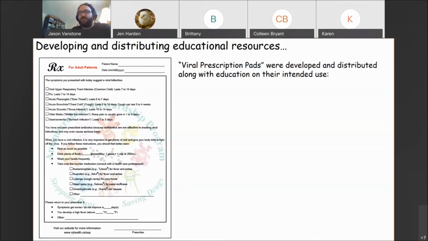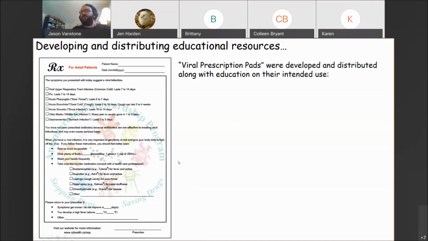And here are things they can do, as you go further down, about how they can treat their symptoms: getting rest, washing your hands frequently to prevent spreading, taking painkillers if you've got a fever, lozenges for sore throat, all that kind of stuff. And then if you don't feel better after a certain number of days or you develop a high fever, you can give them reasons why they might want to seek care again.